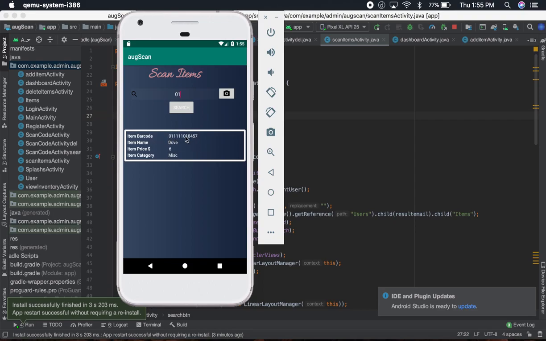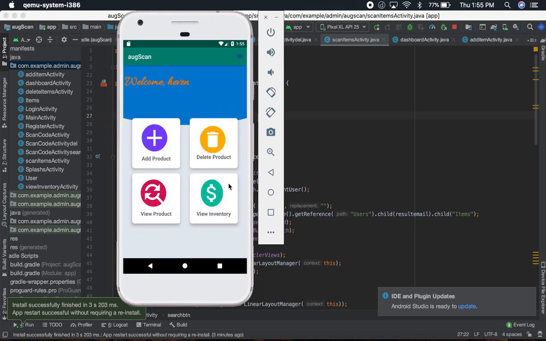See, item 01 is a barcode starting from 01, so it came up. If there's any item starting like that, it's going to show up. If not, nothing will. You see there's another item with a barcode starting from 9, so it shows up. If you write 98, it won't, because there is nothing starting from 98. So the searching is pretty good.